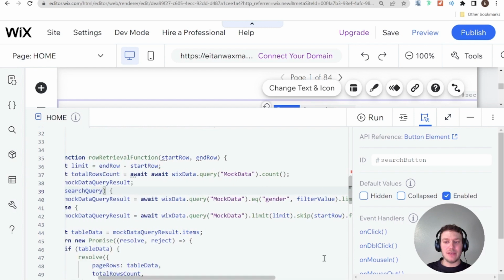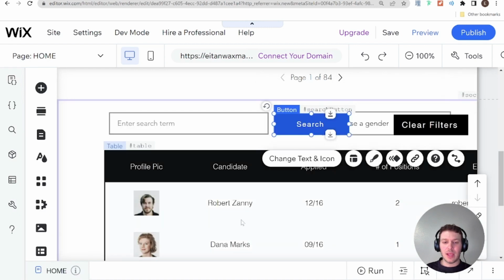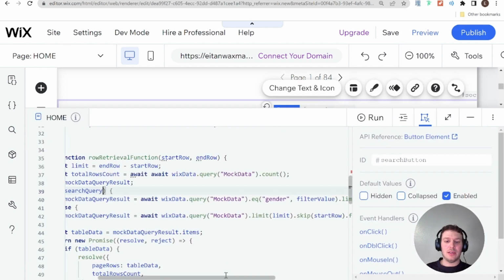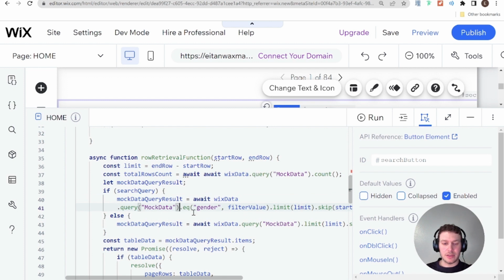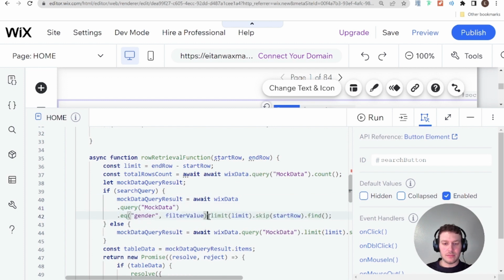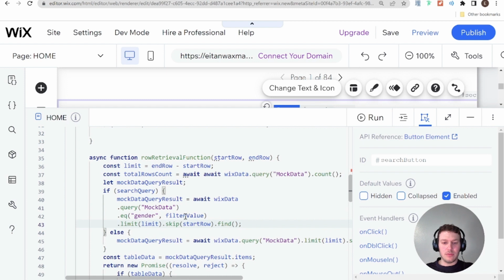Basically, we want to see if any of our fields have that search query. In order to do that, we could go ahead and define each field individually. So for example, Wix data dot query dot, and then here, instead of equals, we can have, for example, contains.